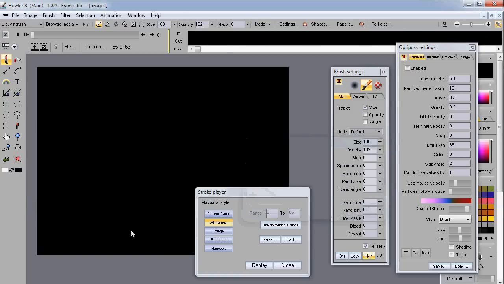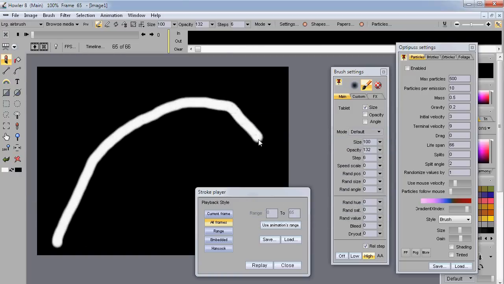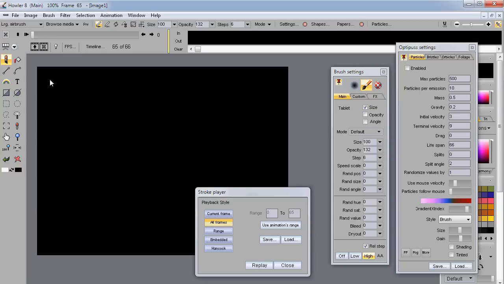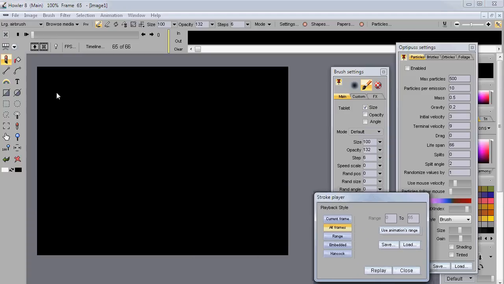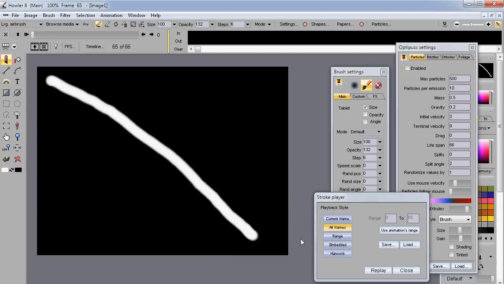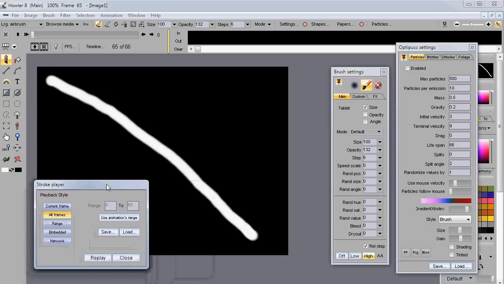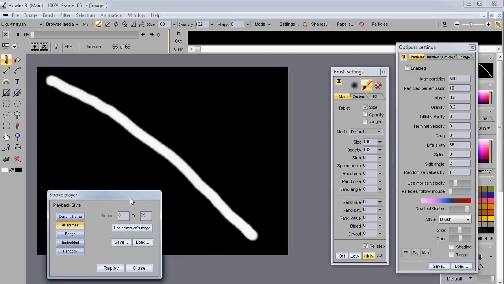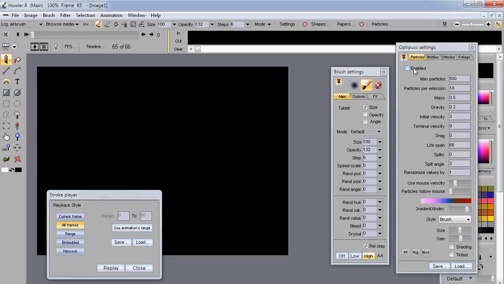There you go. And I'm going to draw my brush going like that. Right, so it's going to go along that path, or maybe it's an incoming meteor. Let's do it a little bit different, like so, right? And at this point, I want to turn that into particles emitting along from that path. So I'm going to simply enable the particles right there, because when I chose the large airbrush, that disabled the particle system. It's either one or the other.